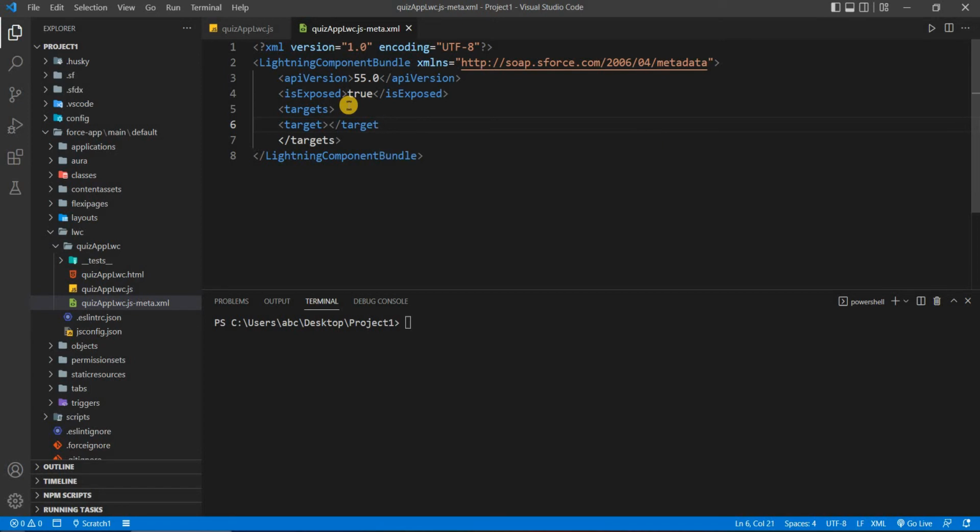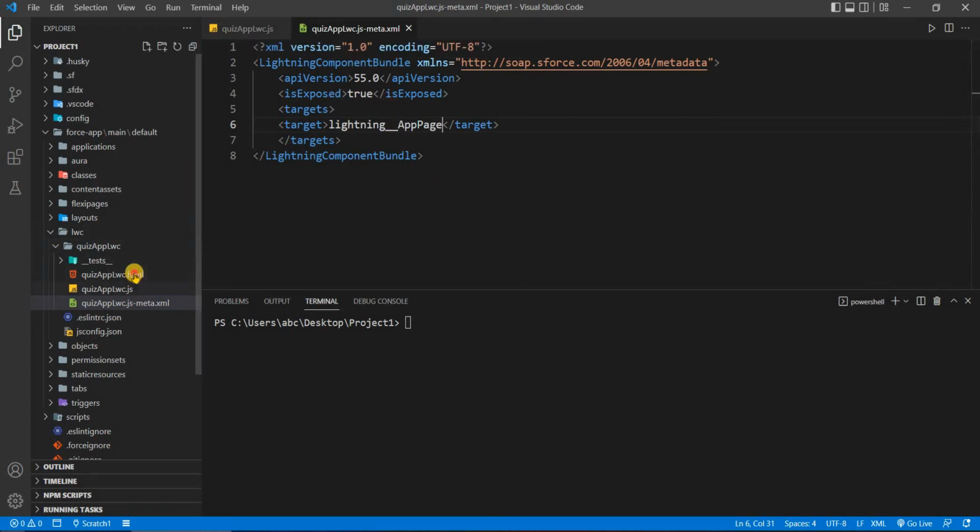I'm choosing the Lightning app page, so our component will be exposed to the Lightning app page. We can choose other targets like the Lightning record page or Lightning home page, but I'm choosing the Lightning app page here. So saving this file.